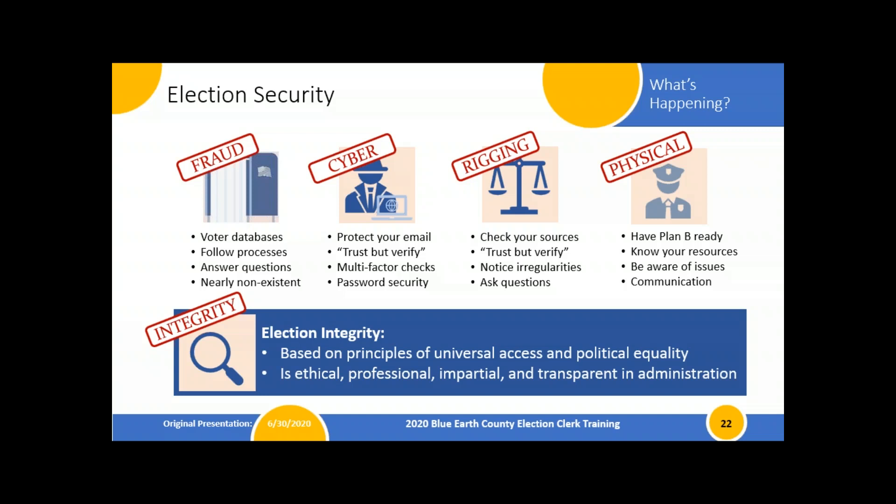Where we really can use help with electioneering is any sort of irregularities. For example, if Kathy shared that she sent out absentee ballot applications to all her residents, that's good information for us — when Christy's team starts processing them and sees a spike in St. Clair applications, we know it's explainable rather than worrying about something going on. Same happens when the state gets involved with voter outreach; it's good for us to know in advance. We also always encourage people to ask questions when someone claims the election is rigged — help us understand why they think that so we can explain it. Just about everything in the election world has an answer and a double check built in to help secure the election.